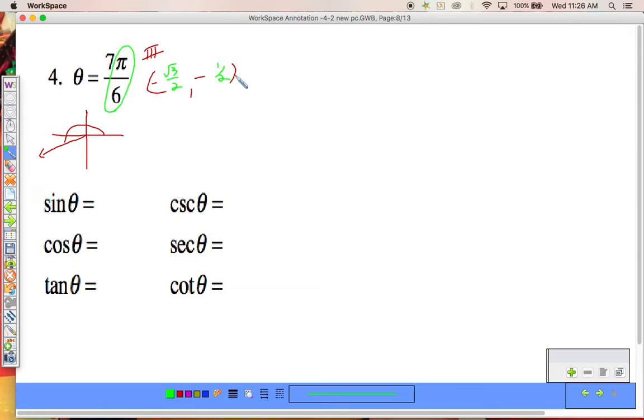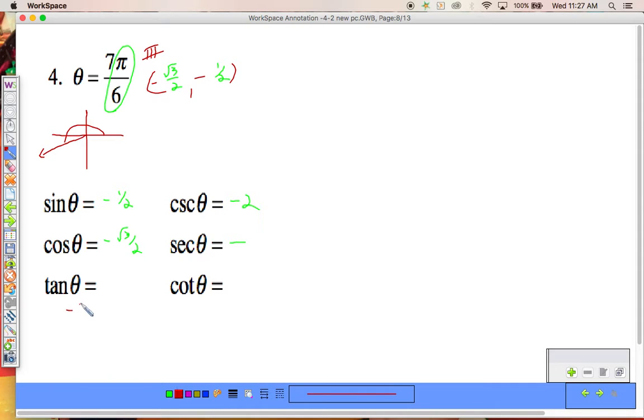At any point we're going through this, pause it, work ahead of me. All right, so I'm going to say sine, negative 1/2. Cosine, negative square root of 3 over 2. Tangent I may have to think of, but I know cosecant is going to be negative 2, and my secant is going to be negative, whatever that is.